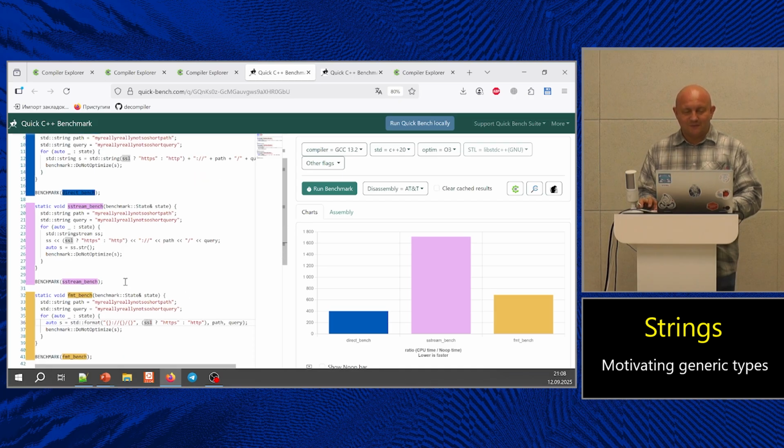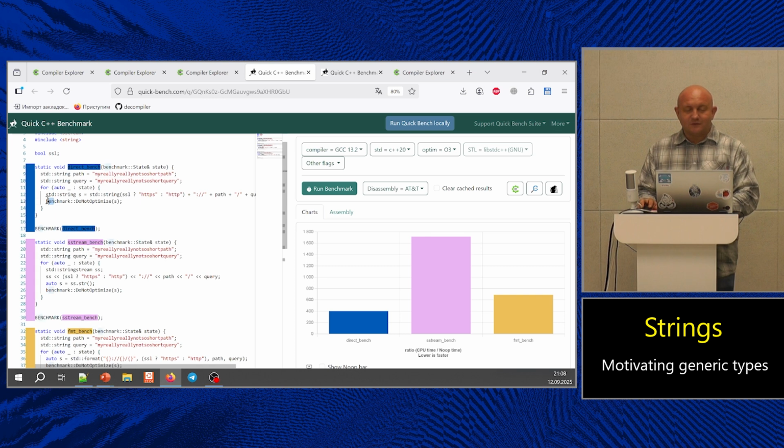But wait, do you see some problem in this benchmark? And I do see, because what are we benchmarking? We are benchmarking everything inside this for loop. This for loop and this for loop.